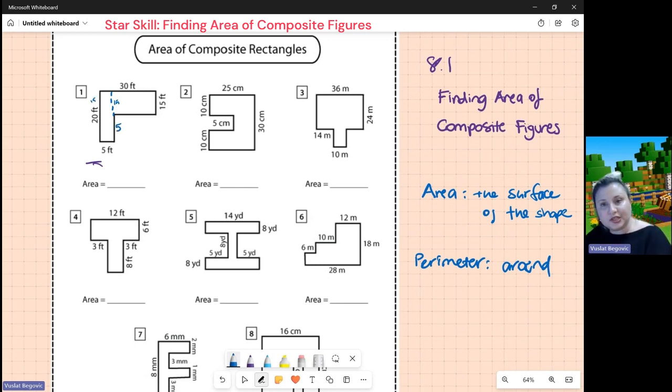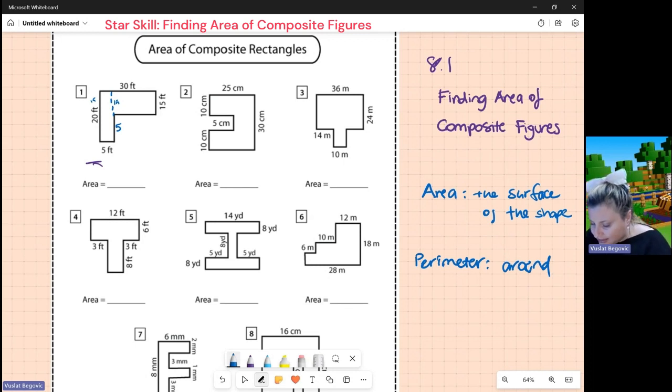I know 15 looks a little bit smaller than 5, but it doesn't matter. They will draw it without using a scale. So sometimes short sides can look longer, and vice versa. So that's why I always rely on the numbers, not the shape that is in front of you.